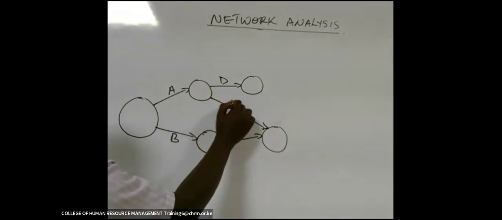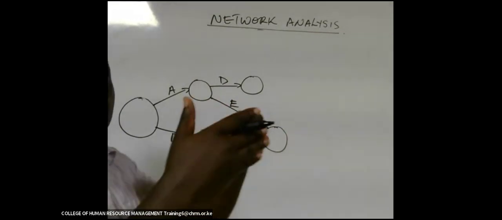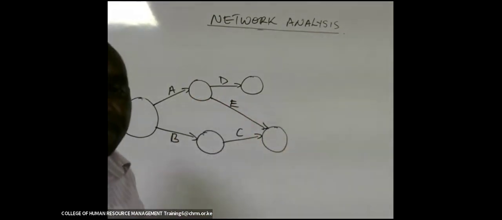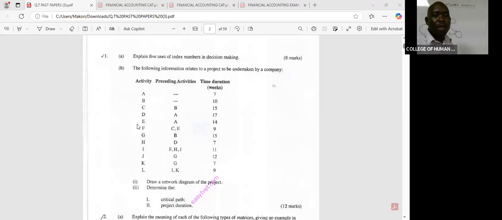And this will be your activity E, so that we can have E and C converging at the same point like that. That is how you handle it. I wish that you are taking my steps keenly. Every activity that you go to, look at whether there is an activity that it should be combined with, and that activity is already undertaken.